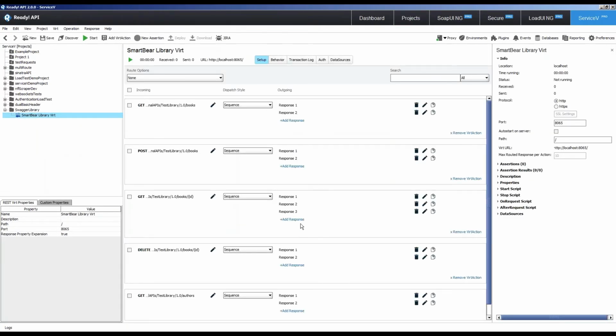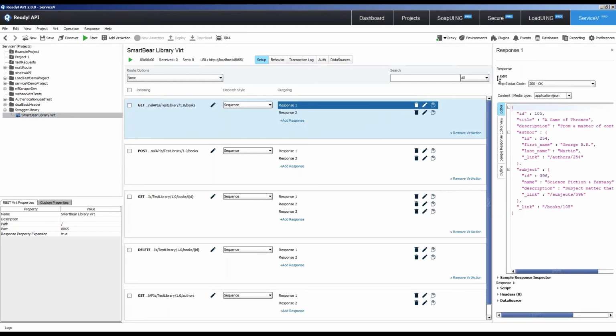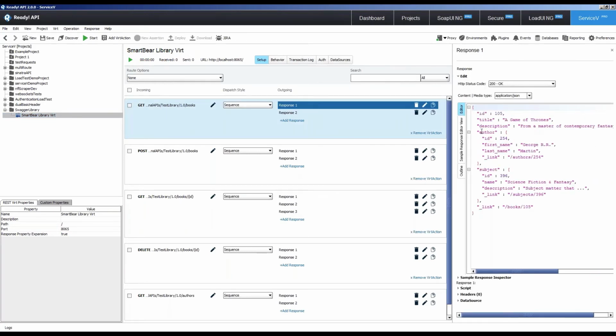But very quickly now we can see we have this virtualized service built out. And just to talk a little bit about the structure of the tool here, on the left-hand side we have the methods and the resources that we're going to be querying against. So these are the incoming requests that we're listening for. On the right side of the screen we have some different responses, and these are pulled directly from the document that we defined. So I had a 200 and a 404 response defined in each of those resources and methods in my Swagger document, and we can see that that's been pulled right into the tool here.